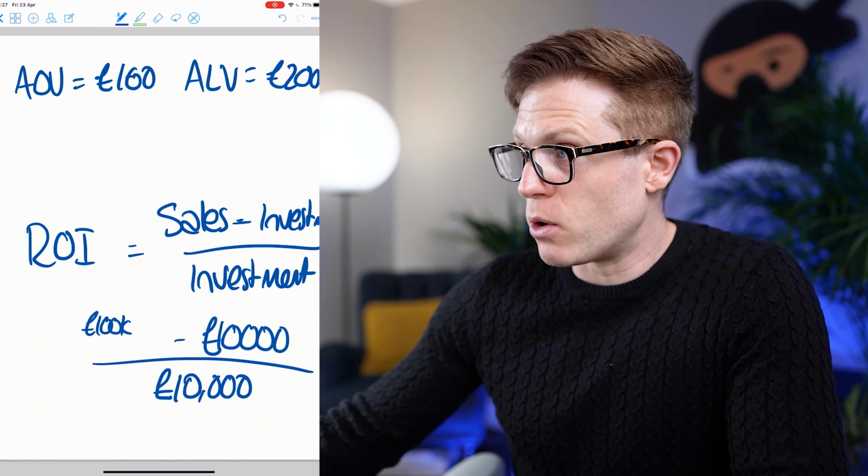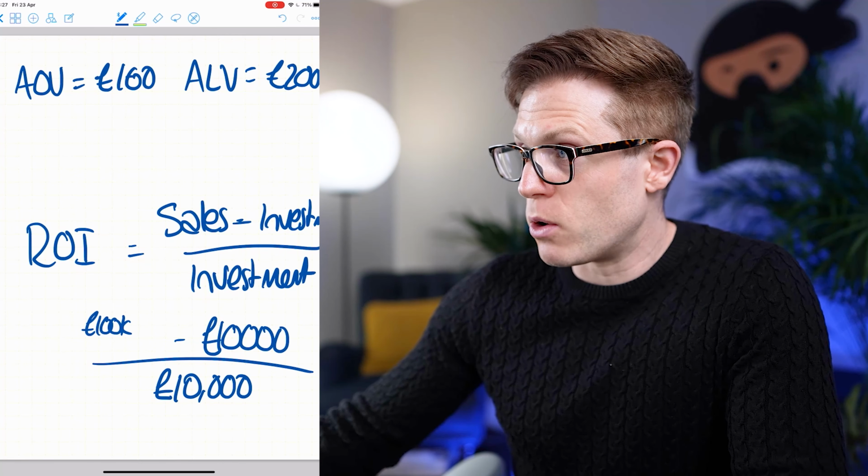So that gives us approximate revenue per lead of 180 times the 200, which is 36k. Right, so their digital marketing ROI is 136k minus the 10k they're investing, so that's 126, divided by the 10k. Okay, so 126 divided by 10k, they are making a 12.6 times return on investment. So in other words, they put £1 in or $1 in and they get £12.60 or $12.60 out. Okay, so that is their marketing ROI.